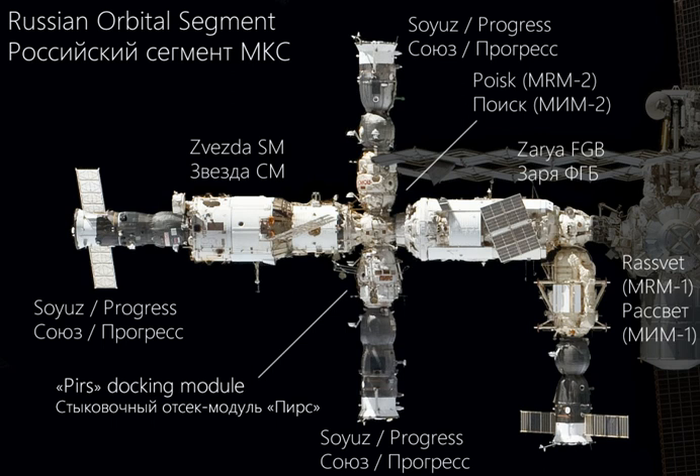These two modules would be attached to the port and starboard sides of the nodal module, leaving its aft docking port accessible for possible future expandability and its Nadir port accessible for docking by Soyuz or Progress spacecraft. Because of the proximity of the nodal module to the planned attachment point of MRM-1 on the Nadir docking port of Zarya FGB, the module's forward-facing port will be unusable. As of January 2010, neither Roscosmos nor NASA have provided further details of these modules or verification that they have been officially funded by the Russian government or added to the ISS Launch Manifest Schedule.